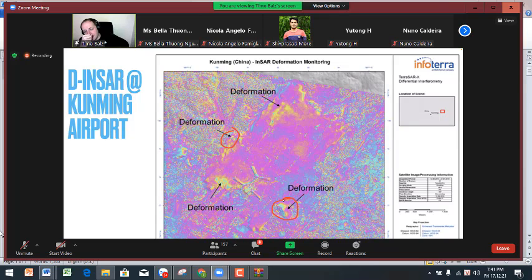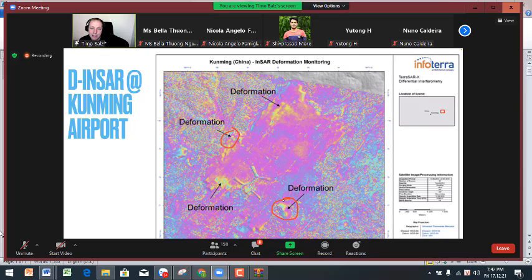Now, if we catch this deformation that has not yet reached the runway, if we catch it early, okay, we can repair it and fix the problem before the problem reaches the runway. And that's the goal, right? Because if we need to repair it after the runway is affected, we need to repair the runway. If we need to repair the runway, we need to have a construction on the runway. If we need to have a construction on the runway, we can't use that runway for a certain amount of time.